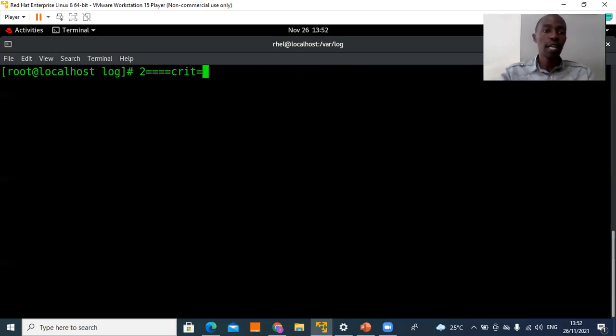We also have number 4, which is connected to warning. Warning means it is actually warning you, there's a warning condition. Then we also have number 5. That is the code, but the priority is notice. Notice means it is normal, but a significant event. We are talking not about the operating system, but about the event, which is trying to notify you about something.